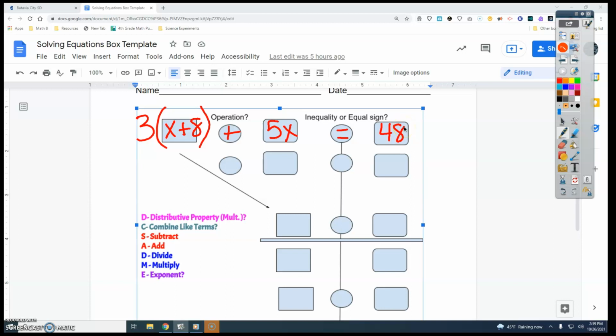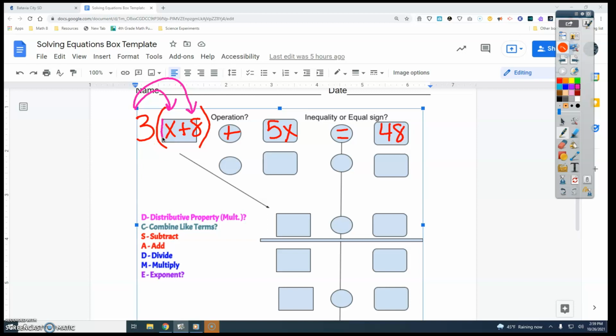Distributive property. Distributive property is the sharing property. It's multiplication, and it's sharing when you see parentheses. And that's why I have multiplication in parentheses. So what we're going to do is take my pink, because that represents the distributive property, and share that 3 with the x and the 8. Now, keep in mind, in front of that x is an invisible 1. You always need to remember that, right? If you need your calculator, that's great. You shouldn't need your calculator for this, but if you do, that is fine.